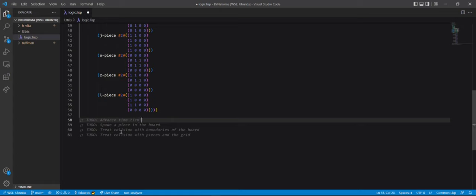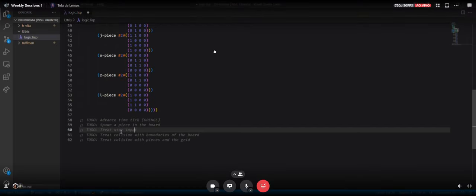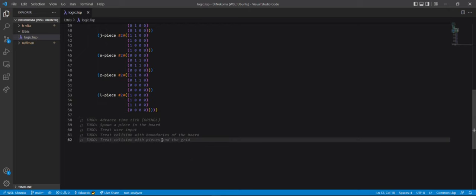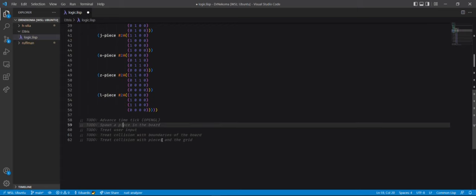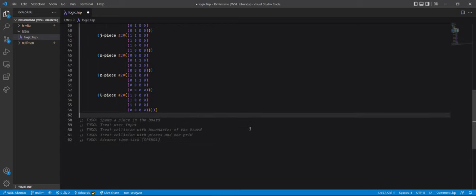Are you assuming that OpenGL does this for us? Well, it does, because as it's changing position, it needs time, right? Yeah, OpenGL is basically a loop that keeps running, rendering stuff. I don't think you can have movement without ticks, right? Without time. Oh, man. User input, I think, will be a little obscure. Oh, okay, because OpenGL doesn't handle that. At least we don't have to manage click, which I know is a pain in OpenGL. You need to convert the click into the world you have. That's a whole pain.